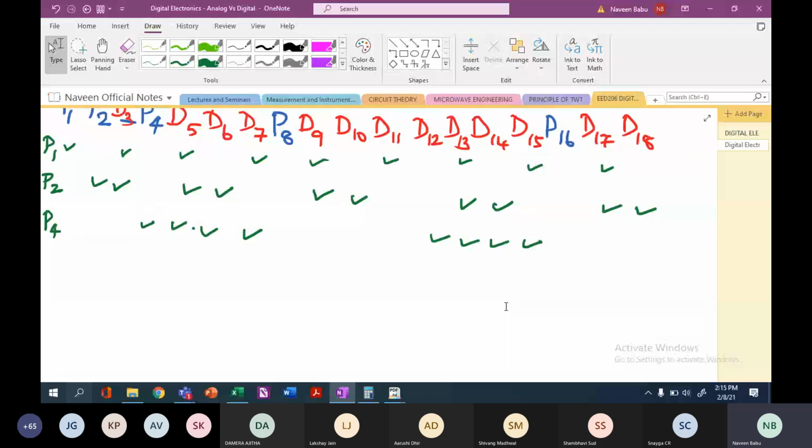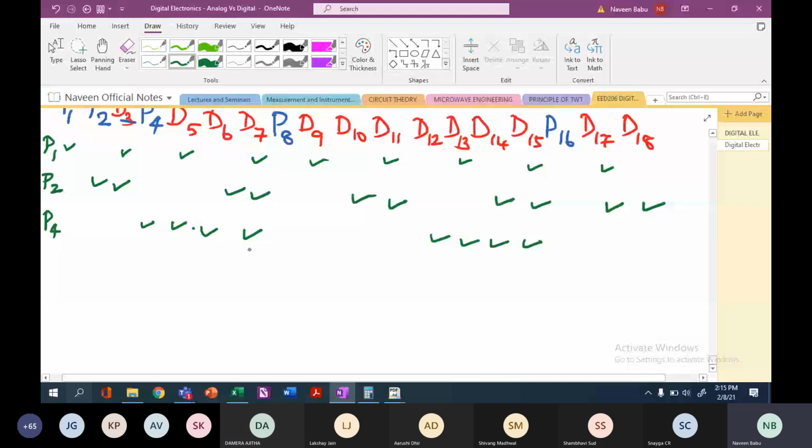So let me redo this particular part. It will check 2 and 3, leave 4 and 5, check 6 and 7, leave 8 and 9, check 10 and 11, leave 12 and 13, check 14 and 15, leave 16, and check 17, 18. Am I right now? Yes, sir.